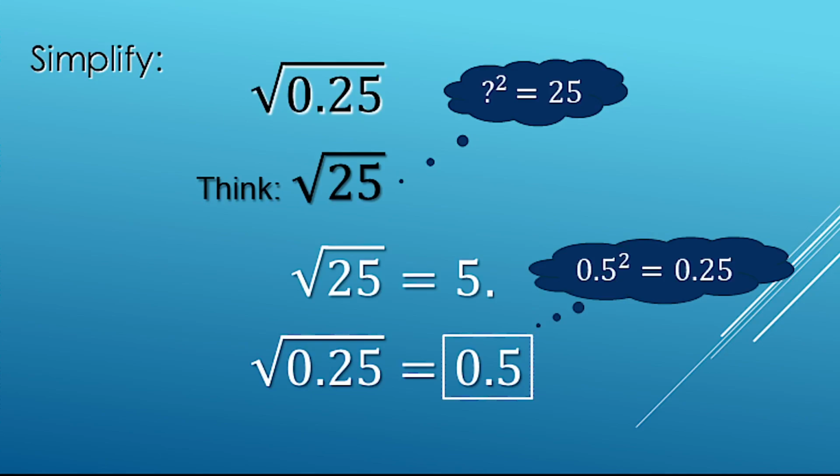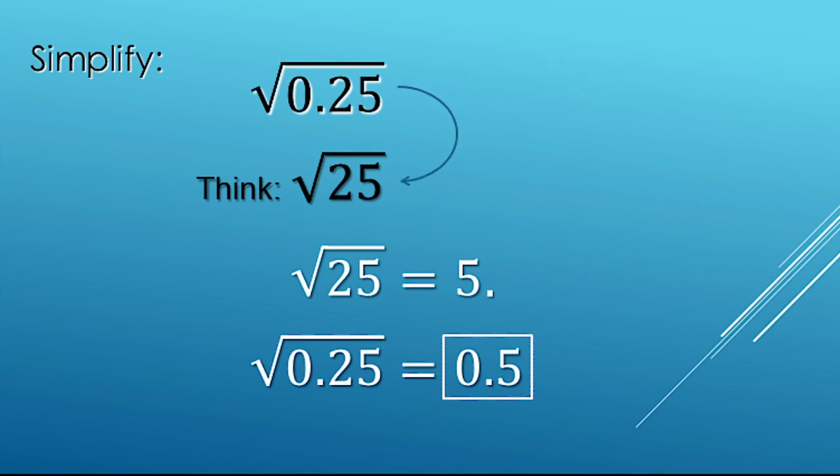Now, with those decimals, here's why it moves 2 spots and then 1 spot. To go from 0.25 to 25, we move the decimal place 2 spots to the right. So that's multiplying by 100. But remember, these are square rooted numbers. So it's the square root of 100 that we multiply by to move that decimal place 2 spots to the right.